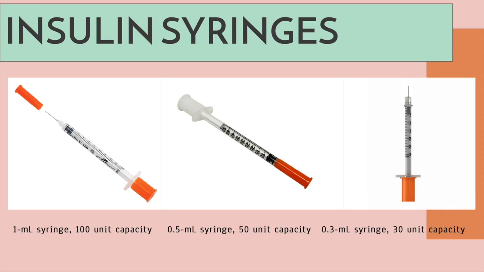Small syringes allow patients who require small amounts of insulin to measure and draw up the amount of insulin accurately. There is also a U500, or 500 units per ml concentration insulin syringe available, but it is only by special order for patients who have severe insulin resistance and require massive doses of insulin.